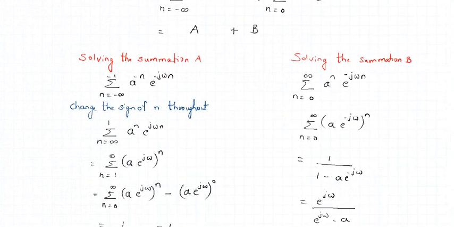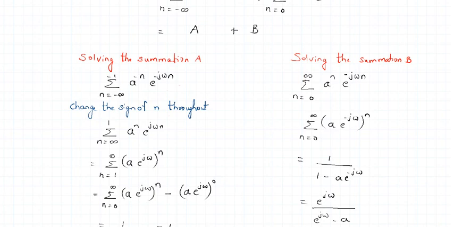So you could see here, the very first step we have done is now we will simplify the summation A. This is the summation A equation. What we observe in summation A? The very first observation is that the limits of the summation are negative. Both the limits of the summation are negative, and therefore the very first step to simplify this summation is that we need to change the sign of n throughout.